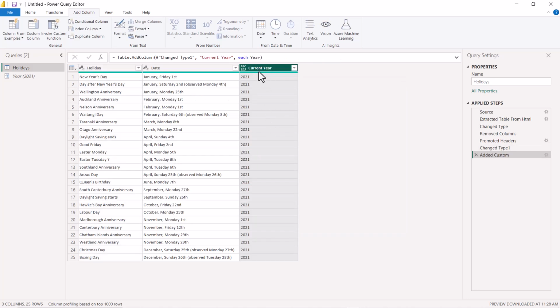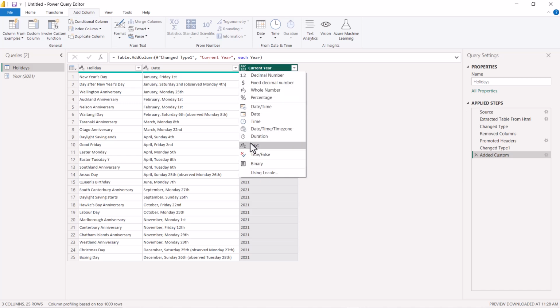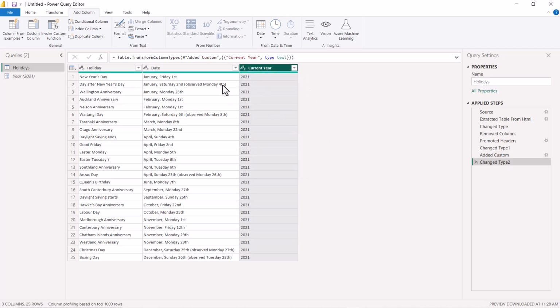You can see that a new column named current year has been added, and for all the records it is showing the value of the year, which is at present 2021. I'm going to change the data type to a text value, so that once we change the value, we can see the effect here. Now I am going to use this parameter, which is year, and change my URL. This is what the actual requirement was, that I am going to parameterize my URL.